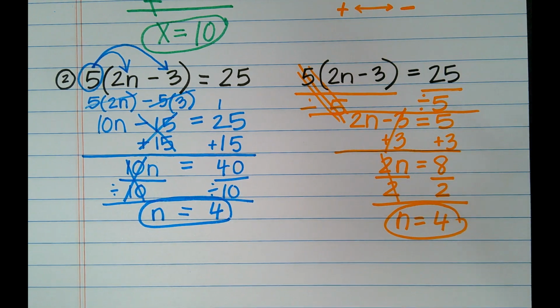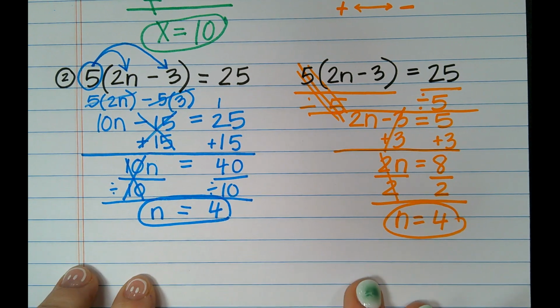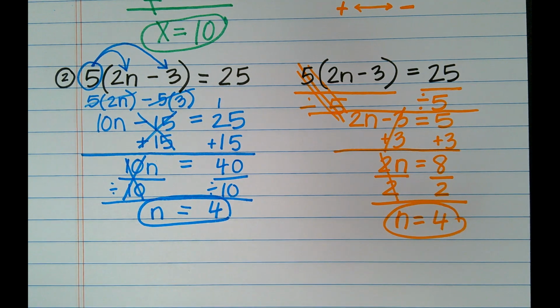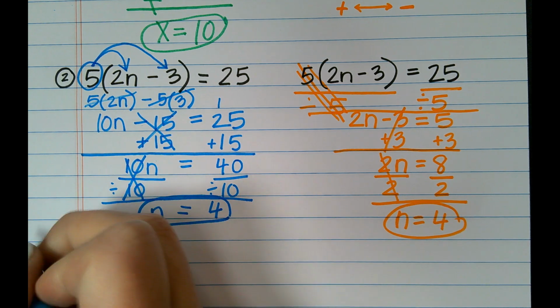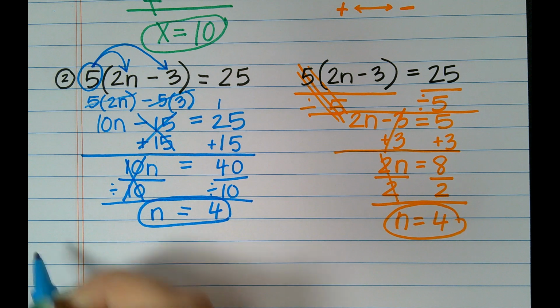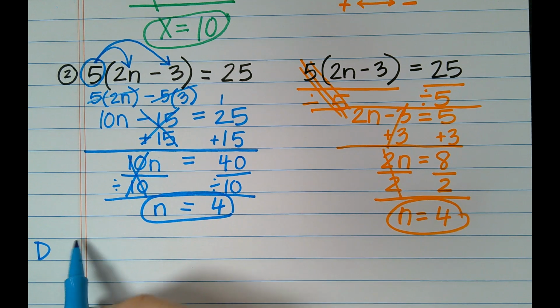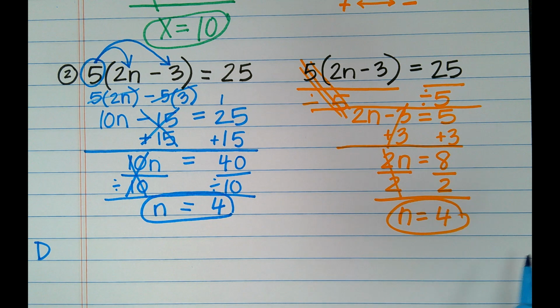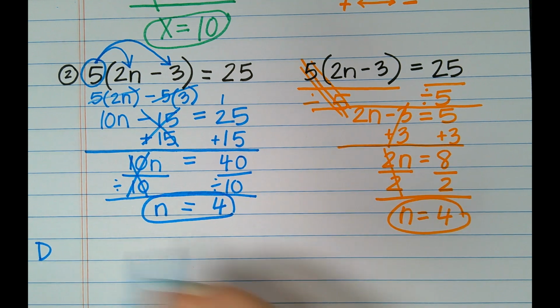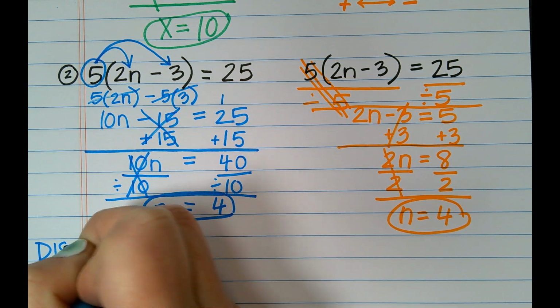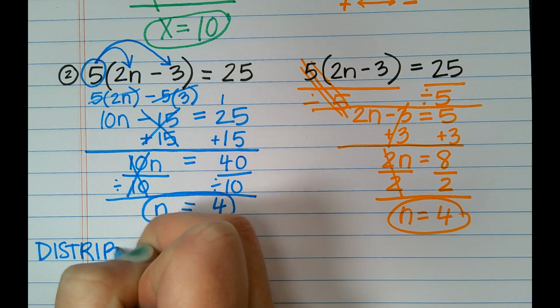Okay, so it doesn't matter which way you do it, you will get the right answer. If you prefer the second way, do it. If you prefer the first way, do it that way. Either way is just fine. If we wanted to label this in our notes, this is like the distribute method, and this would be like the divide method. So I'll label that.